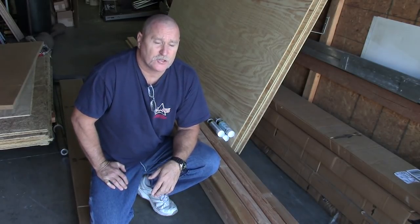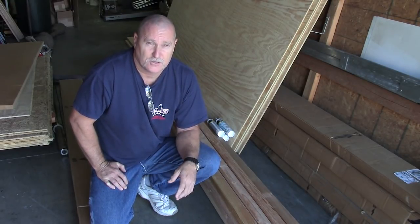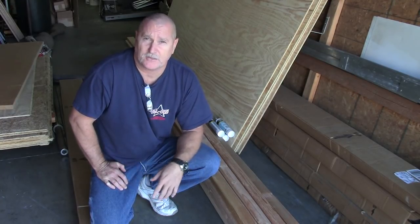Now, she can't get a sectional door, or she probably can, but she's in a duplex where the neighbor has to get one too. And she uses it not to live in, but to store things. So she bought half of a duplex and uses it for storage. So I have to replicate what's out there. I'm going to use her existing truss rods. But other than that, it will be from the ground up, from scratch.